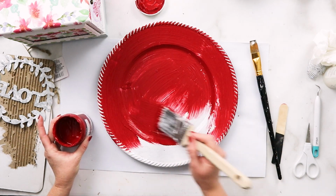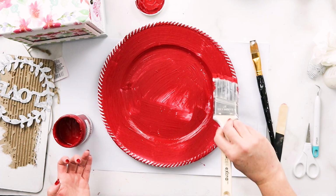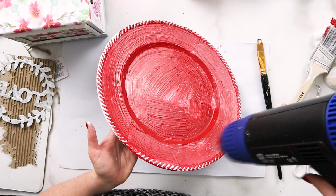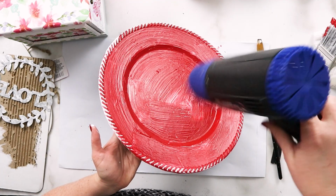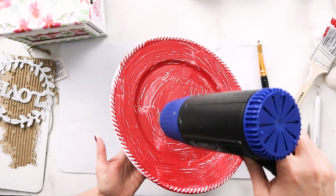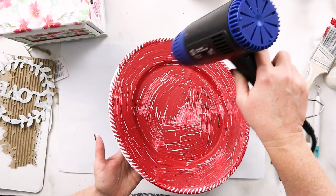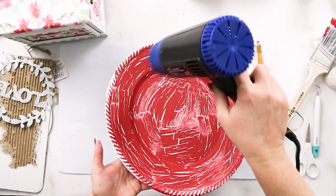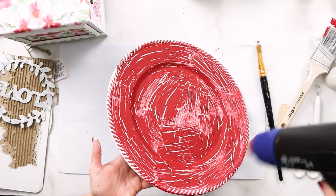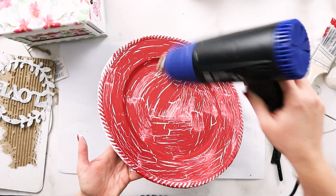So the only thing is we don't want to overbrush. Really, one stroke is best because the brush will pull at the paint and the glue and make a mess. So you can see now as we're adding a little bit of air to help that paint dry, that it creates this beautiful crackle effect as the glue and the paint kind of combine together. And I really love this technique for adding a distressed texture to any surface. So we have this beautiful red with the white peeking through from underneath.